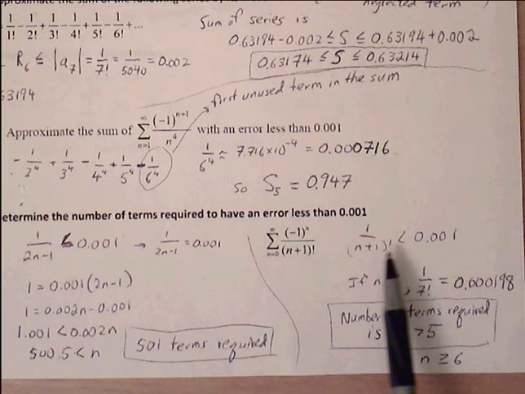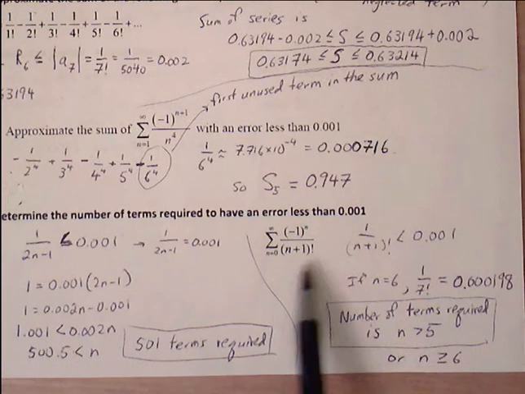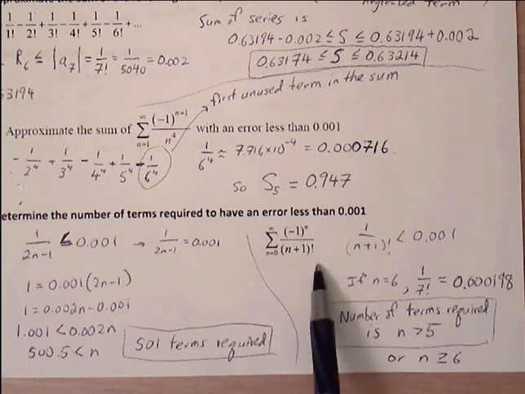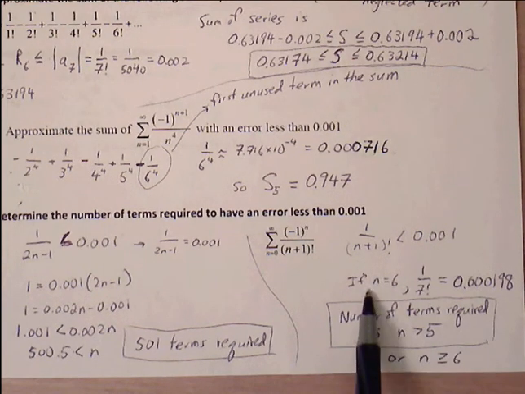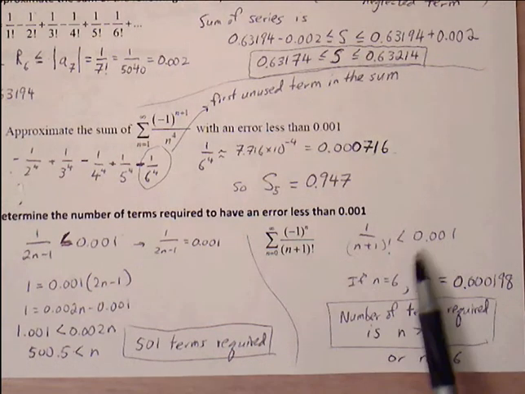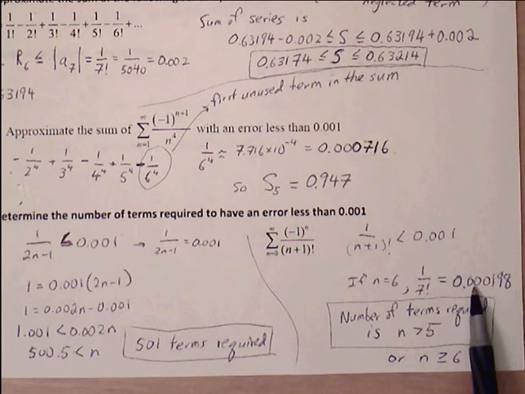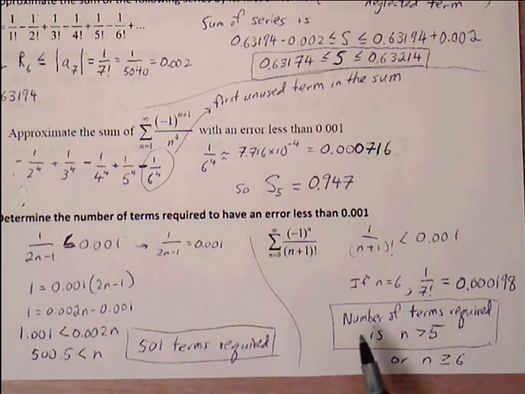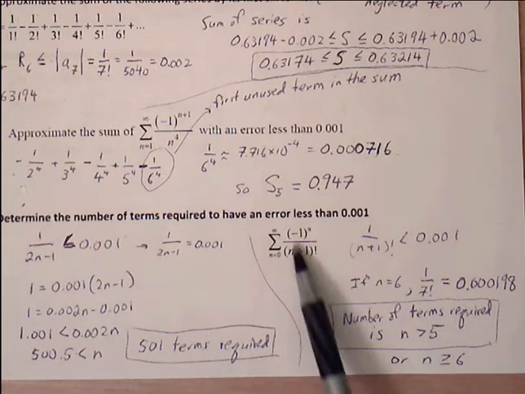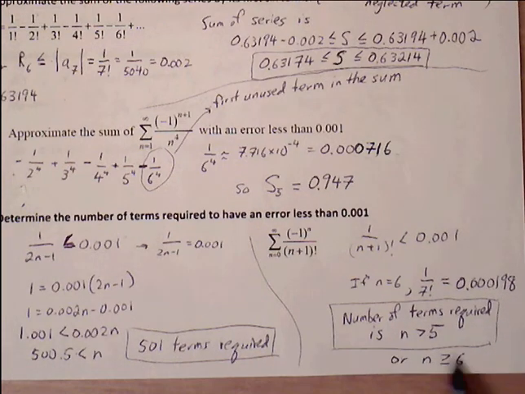All right, next thing, we do the same thing. We want to find out when this rule of sequence is going to produce a value that is less than 0.001. Here, I would just do guess and check. If we do n equals 4 or n equals 5, we see that will produce a value that is greater than 0.001. It is only when we hit n equals 6, that's when we have 1 over 7 factorial, which is 0.000198. So this is the first term that will produce a value less than 0.001. That means the number of terms required for this condition to be met is where n is greater than or equal to 6, or you can say n is greater than 5.